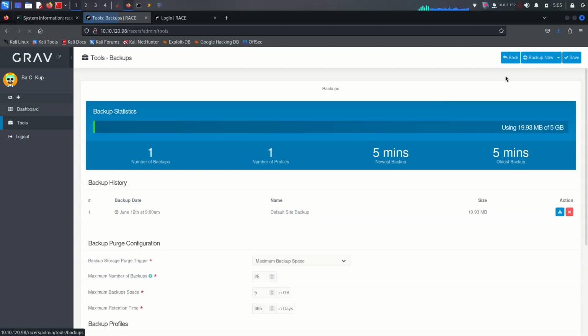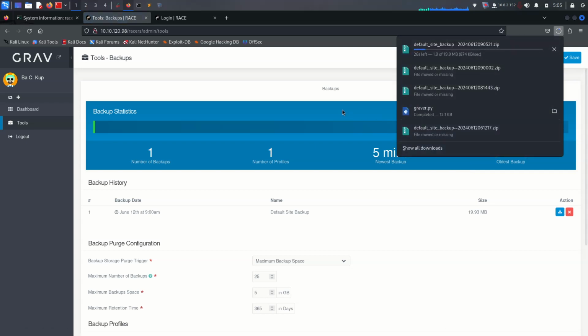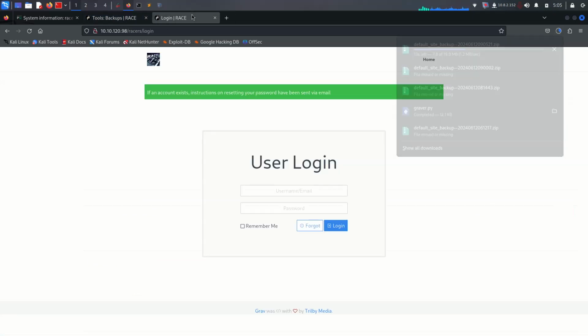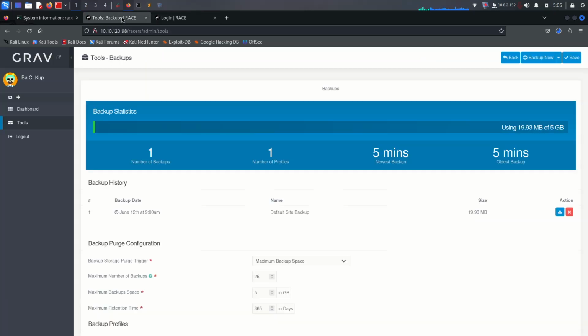So I'm going to go to backup now one more time, then download it and unzip it one more time for sure. Let me download the backup one more time right now, and then you'll see it change. It's because we're sending instructions for Patrick, right?